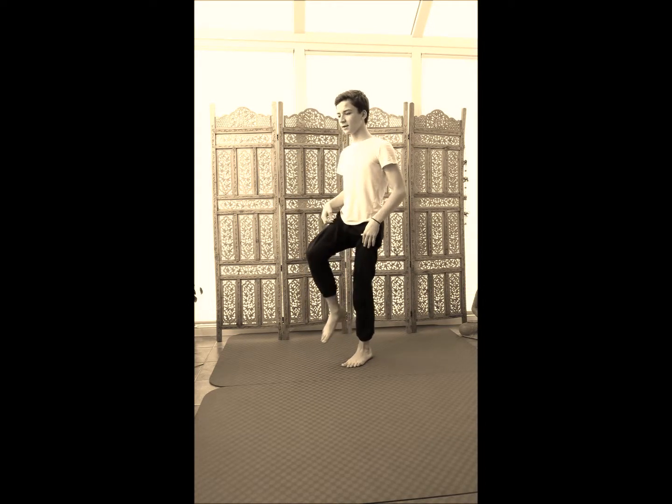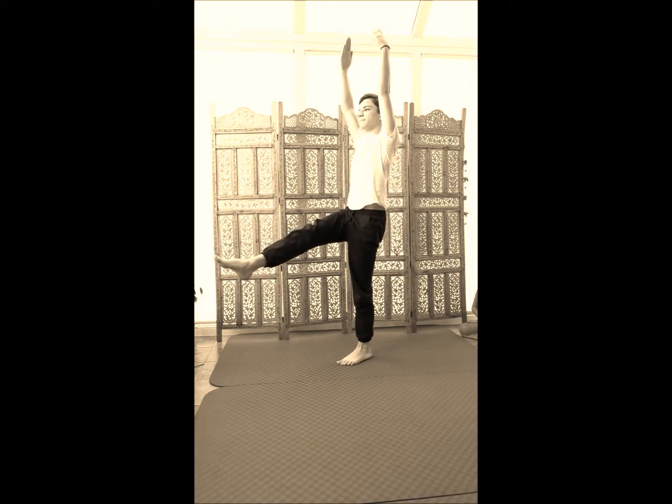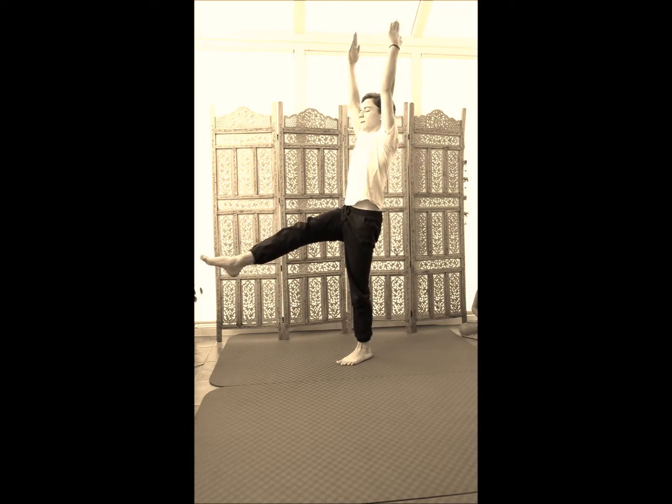Place it against the thigh, inner thigh, and push the foot against the thigh so you have force. And then push back your right knee so you have a straight hip. And hands up into the sky. Whoa. Very good. As long as you can, just don't despair if you can't do it. Just try it again. At the beginning it might be a bit difficult for your feet and you will have muscle ache. Before you release the leg, try to raise your leg as high as you can. And release the leg. Very good.